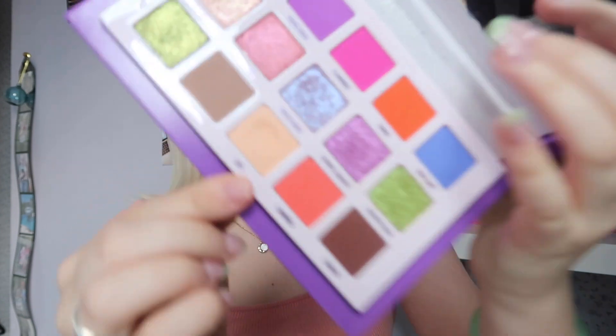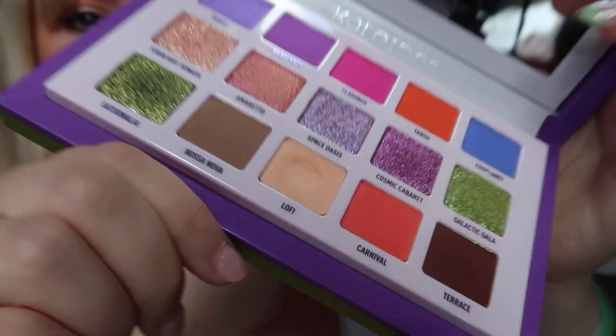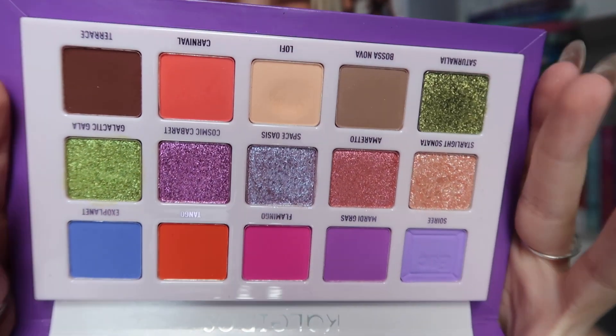Then we moved on to my Escape Pod palette from Kaleidos, and the shade we are working on at the moment is Lo-Fi. We don't have a pan just yet, but as you can see there's a pretty good dip. I won't roll in the next shade just yet — I don't know how deep these shadows are and I have a feeling they are a little bit deeper. I'm just working from newest to oldest palettes in my collection, so I'll talk about the next shade next month.